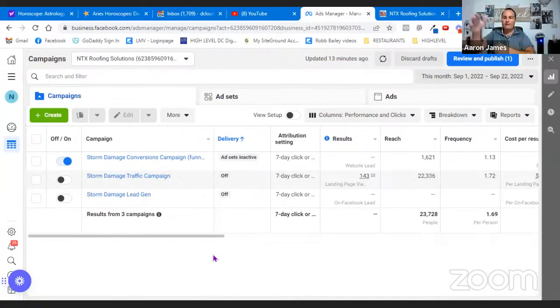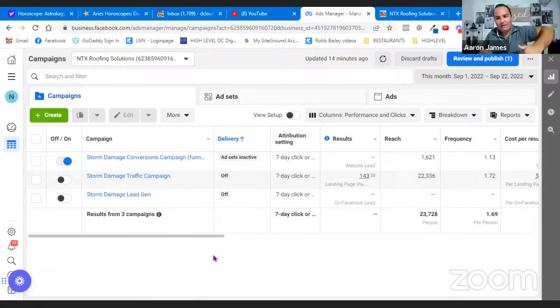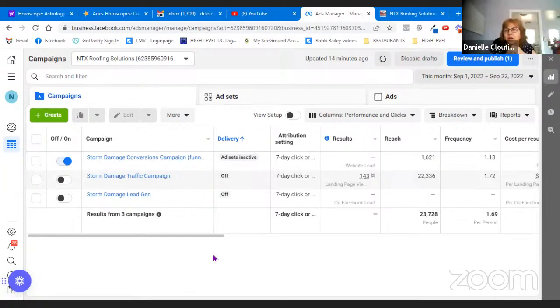And you run a video and you just basically transcribe the video as the ad copy. Here are 5 points that you should know about roofing. You have it transcribed in the ad, and then you have the video showing the 5 points. Anybody that stops and watches the video, you can target them. People that watch 3%, 10%, 50%, 90%, and that becomes your audience. That's also a traffic ad. Right, okay. Because anybody that's sitting and watching that video is highly qualified.